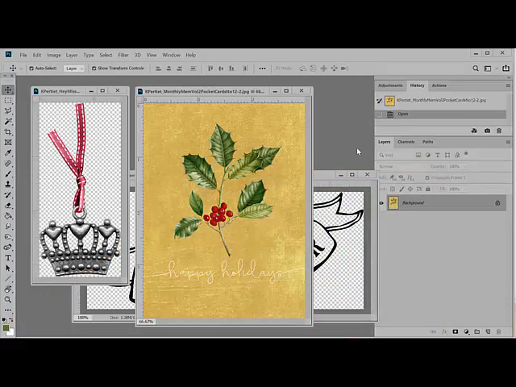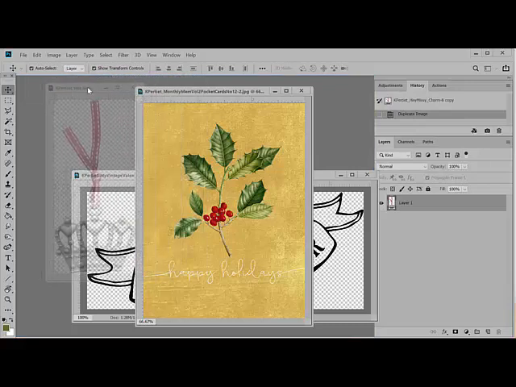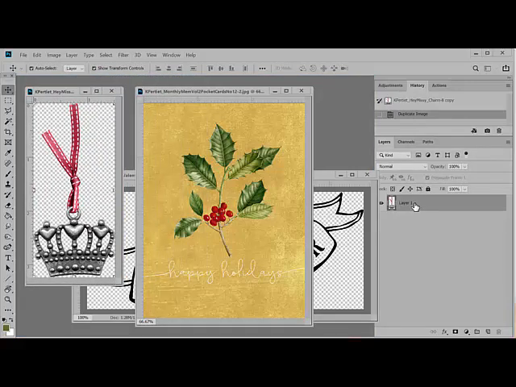In the Layers panel, click on the layer of the image that you're recoloring. So I'm going to have to go back over to this document and click the layer of the little charm that I'm recoloring. Click the Lock Transparent Pixels icon. It looks like a little checkerboard in the Layers panel. This causes the software to ignore the transparent portions of your image and recolor only the parts that are visible.